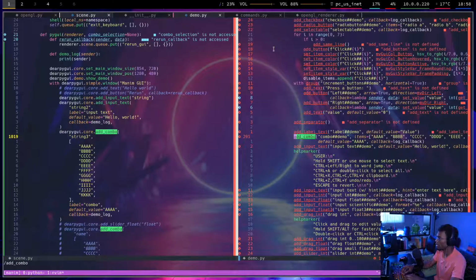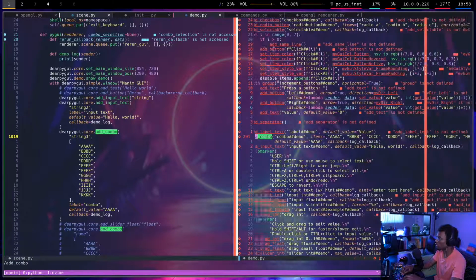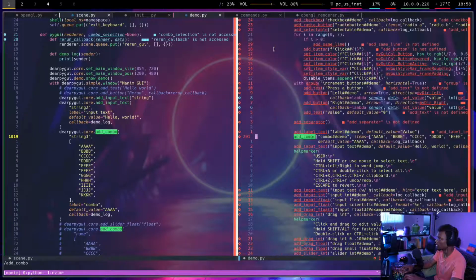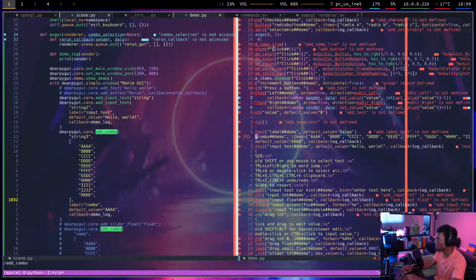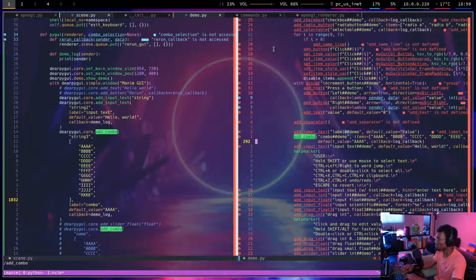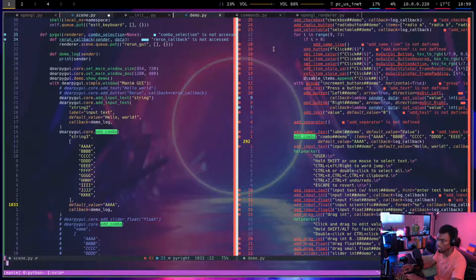So I do add combo. So this is exactly what it's running. And this did work. So just a label, I guess, the list of items. Default value. I guess it doesn't have this label. Just default value in the callback.